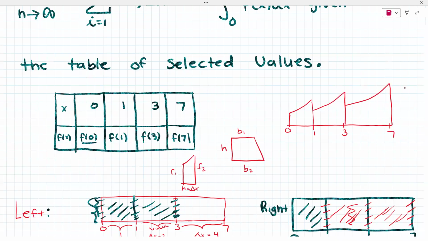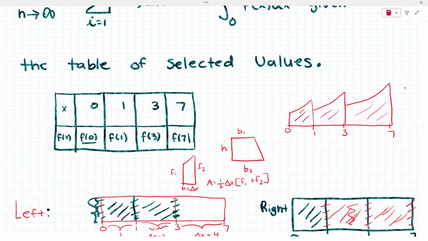So what is the area of a trapezoid? Well, the area of a trapezoid is 1/2 delta x of f1 plus f2. Okay, so let's go find the area of these three trapezoids. When you take the area of the trapezoid, for example on this trapezoid, you're going to need to find the height for f of 0 and f of 1, because that's your base 1, base 2, right?